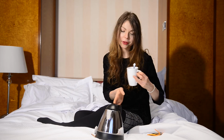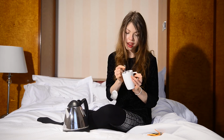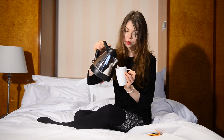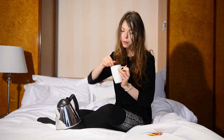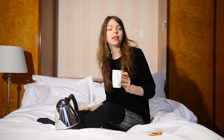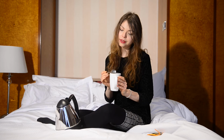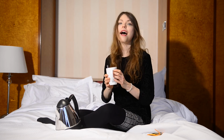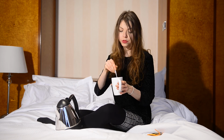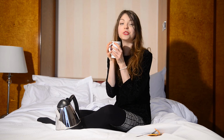So yes, you need your kettle, your mug, your tea bag, your teaspoon, and if you're using it, your milk and your sugar. Pop it in, pop the water in, squeezy squeezy, out we come, and then otherwise we get the milk, pour it in, give a bit of a stir, make sure the water gets back into the pot, and then get some sugar if you're using sugar. 1, 2, stir again, and that. And then enjoy your nice mug of tea.